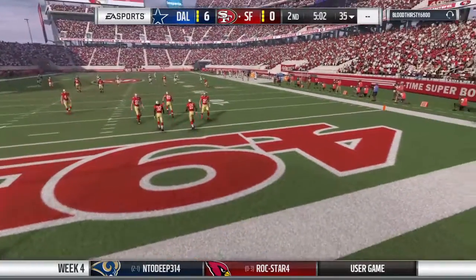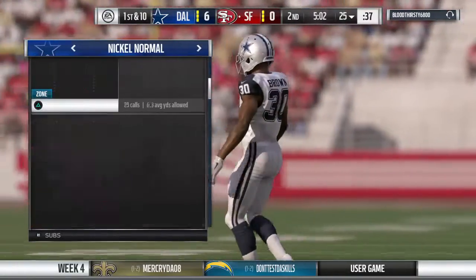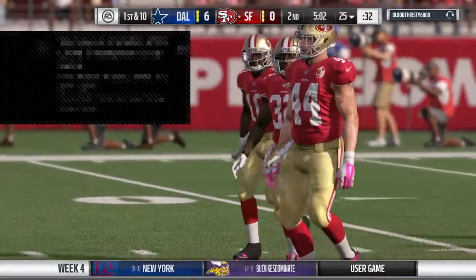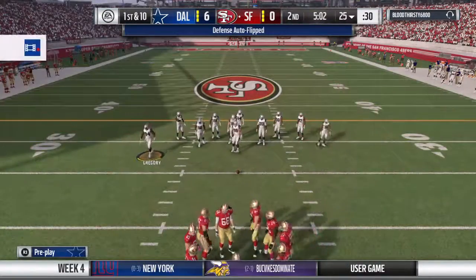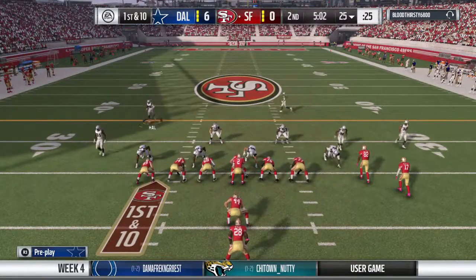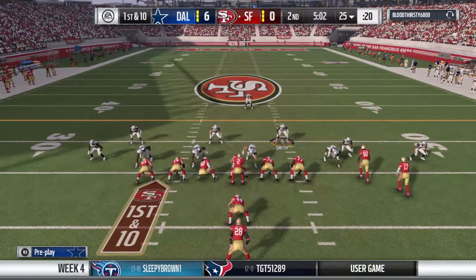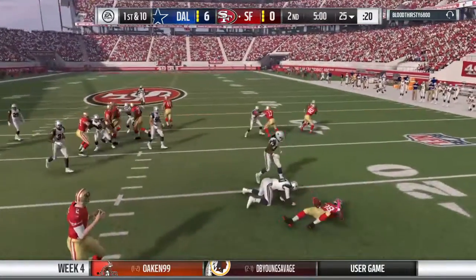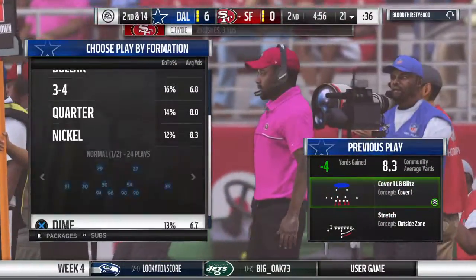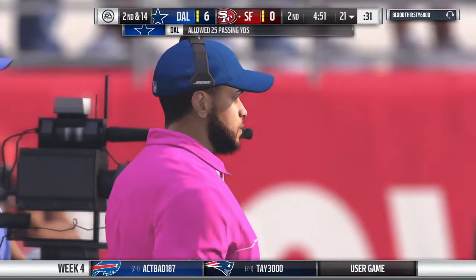They get to the red zone. Normally you count on a minimum of 3 points in each red zone trip. Not so far in this game. Out on the field now, here come the 49ers. And following the interception, just any interception, are you a little bit more cautious when you start that next drive, or no, you just throw that out the window? I think you are. I don't think that there's any way you can run back out there and go, totally didn't affect me. Let's just go ahead and be loose with the football again. You're going to take care of it, but you have to be careful about being too cautious because now you can't run any offense at all. Still want to attack. We'll see how they attack them here.